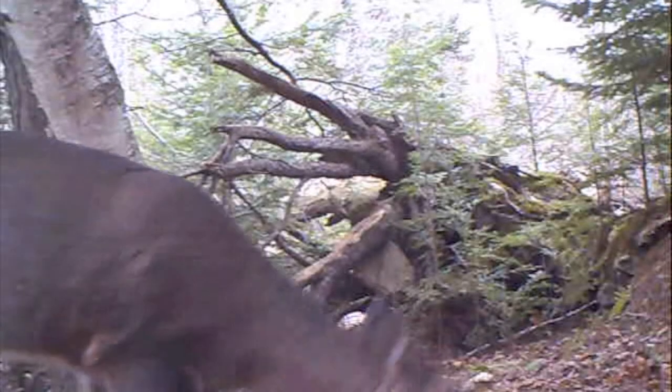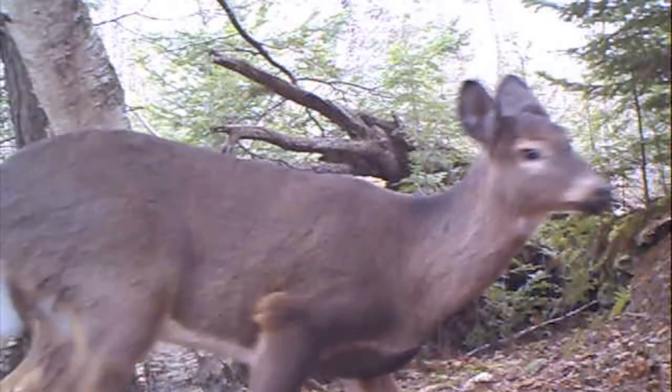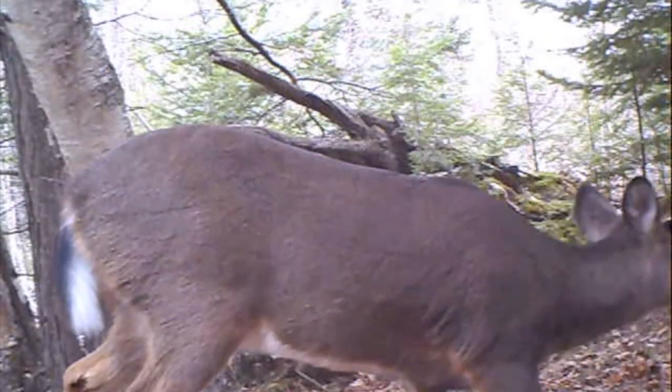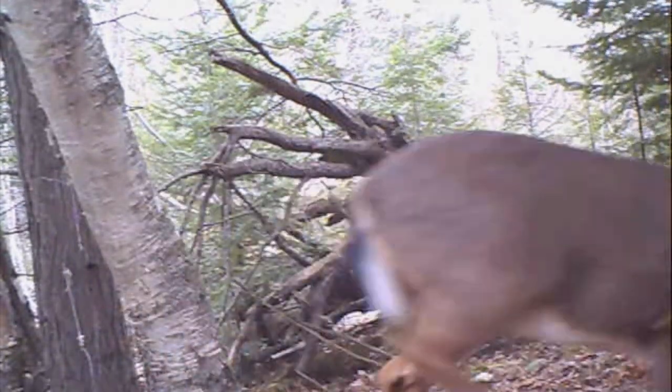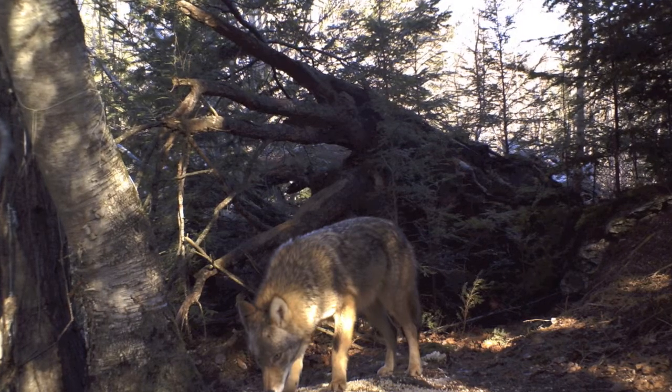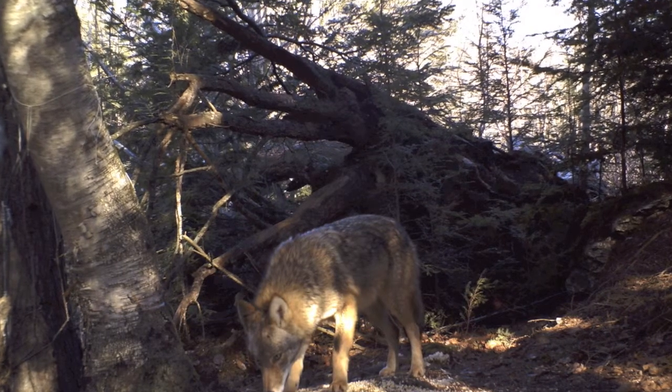How exactly did you capture the wildlife on camera? So when we first went out to set up the cameras, we would look for shaded areas where the wildlife we captured would feel comfortable and secure. If they went out into a field, they'd feel exposed and open to predators. Once we found that area, we'd set the camera about 15 feet back from where we would be baiting, and then we'd make sure there weren't any branches in between the camera and the baiting area so that wind wouldn't set off the motion sensor.